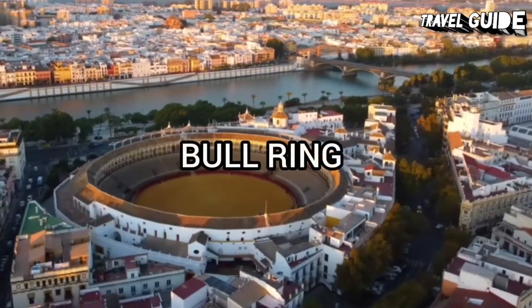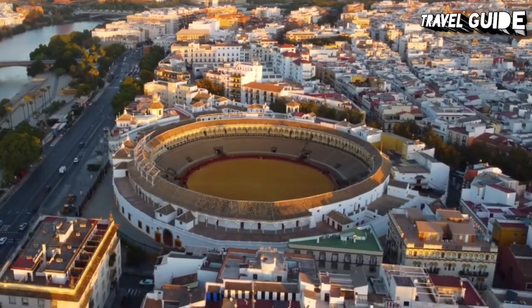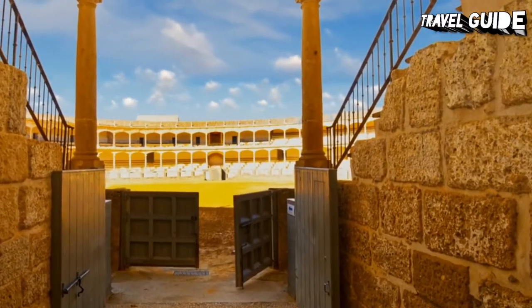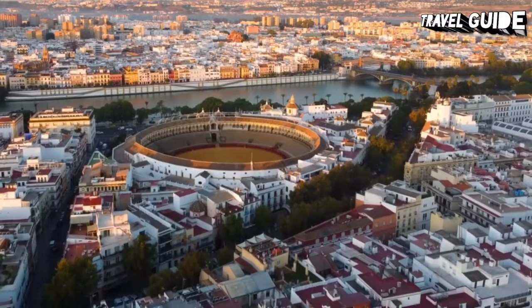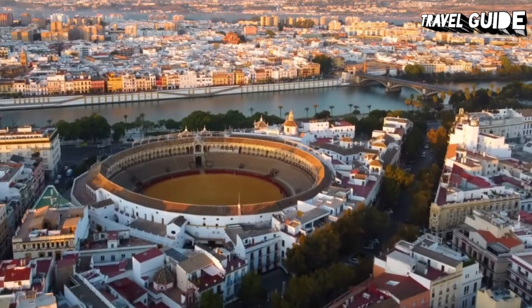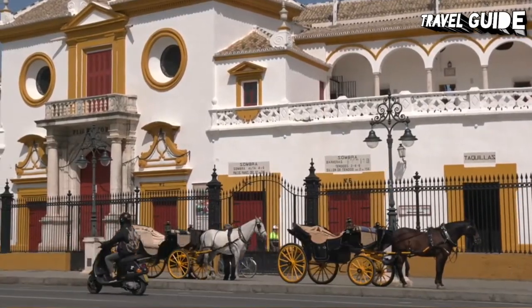Number 3: Seville Bullring. The Royal Bullring of Seville, built in 1761, is one of the finest bullrings in Spain. With seating for around 12,500 spectators, it is also one of the largest. It is designed in an oval-shaped ring that makes it unique among Spanish bullrings, and its graceful arcaded seating provides welcome shade on sunny days. A special box within the bullring, the Palco del Príncipe, is reserved for members of the Spanish royal family. The bullring has a museum with a collection of traditional costumes, photographs, and paintings related to the art of bullfighting.